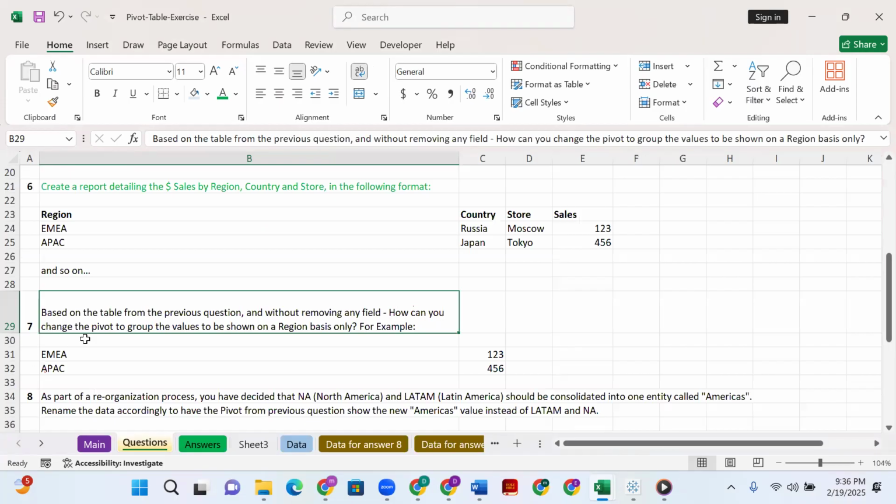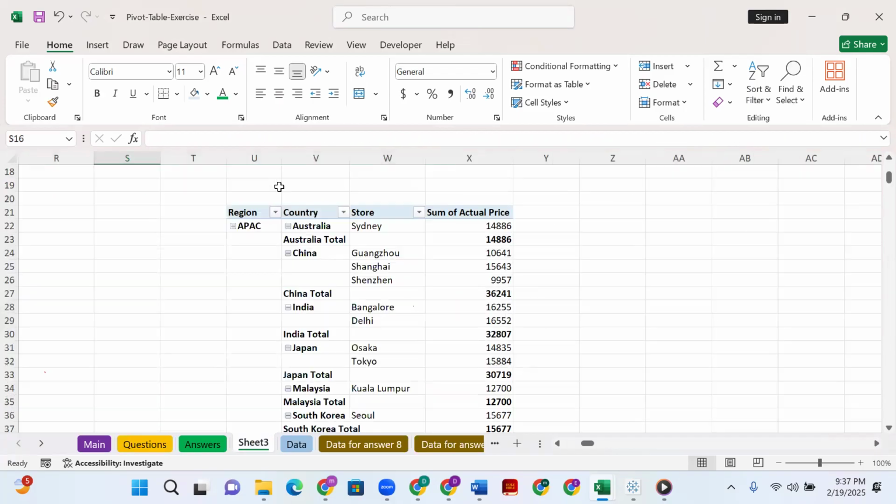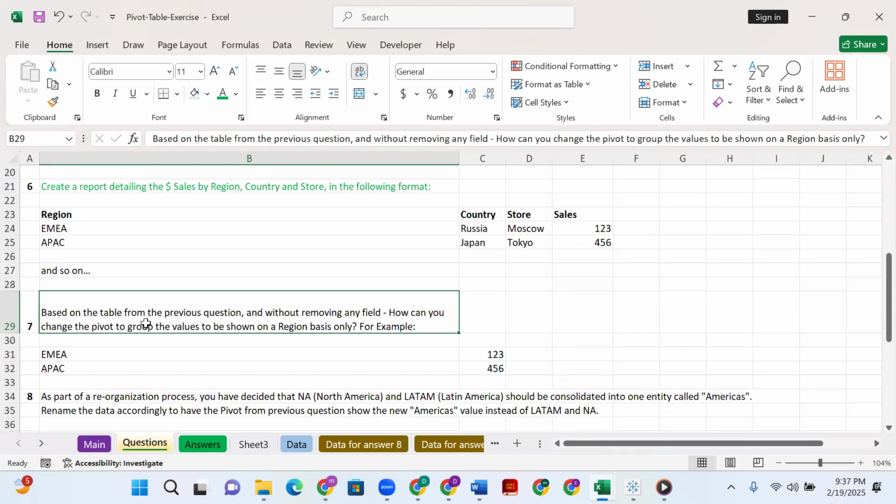How can you change the pivot to group the value to be shown on region base? On region base, without removing any field.